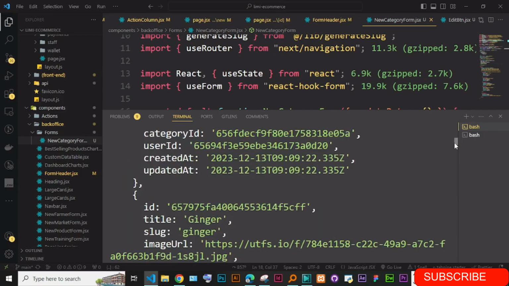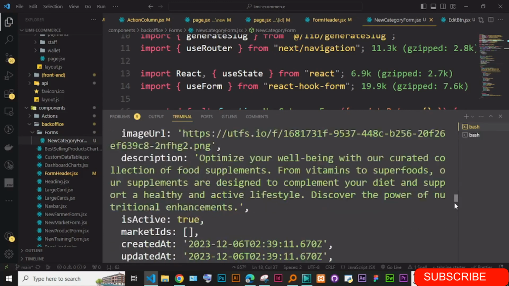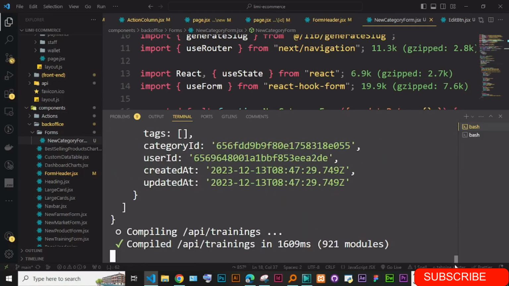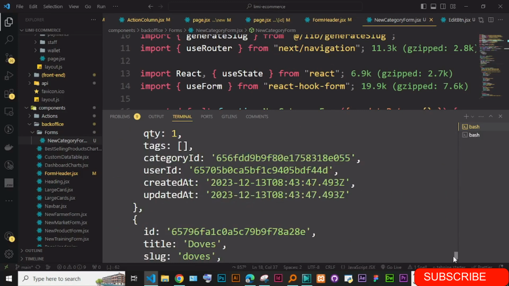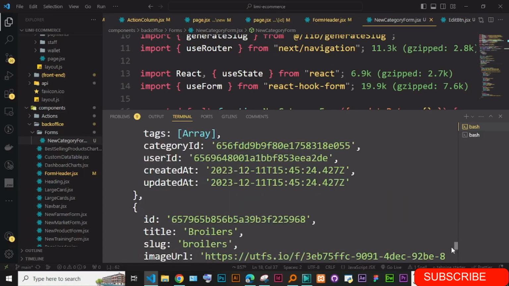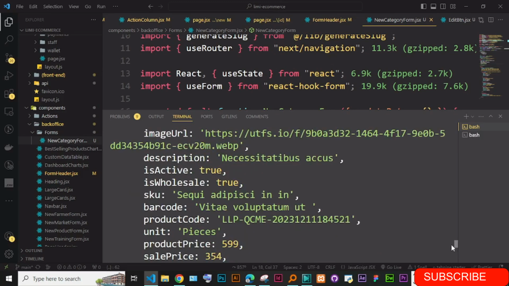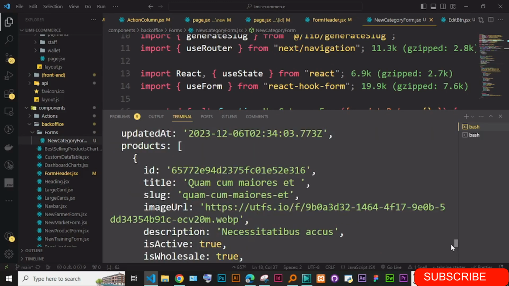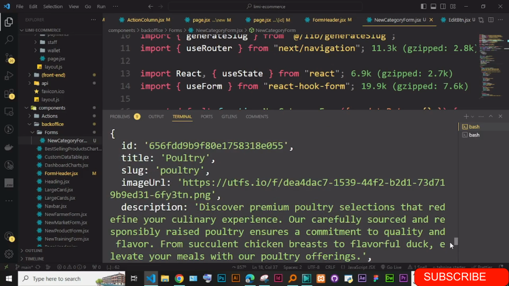These are the products. And just go up here. So you can see it has this poetry, and then it has slug, then it has this ID.